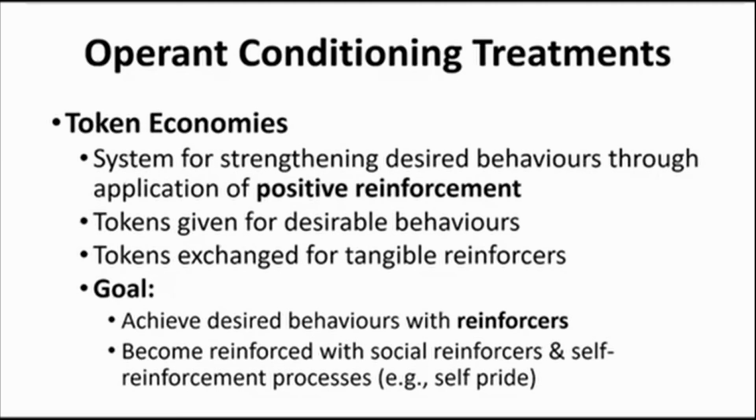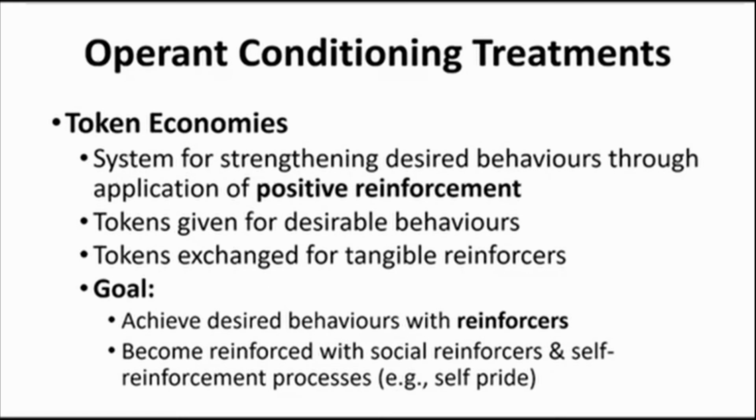So we can talk about a specific example of using this operant conditioning treatment in a group, originally designed for a specific group, especially in terms of positive reinforcement. So we're going to look at token economies. And this was originally proposed back in the 1960s in order to try and help treat and correct behaviors of individuals who had been hospitalized with schizophrenia.